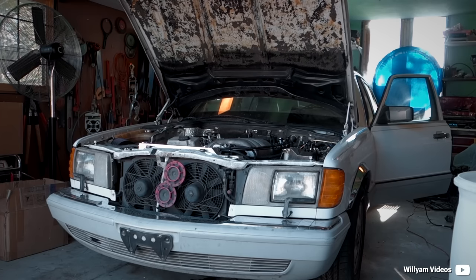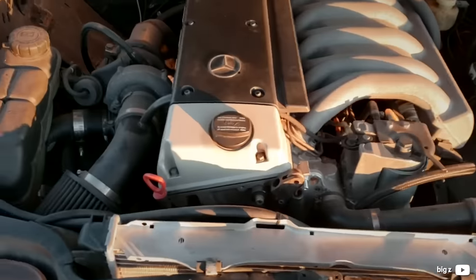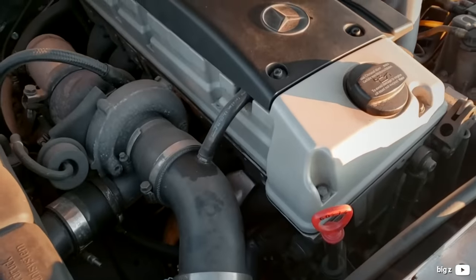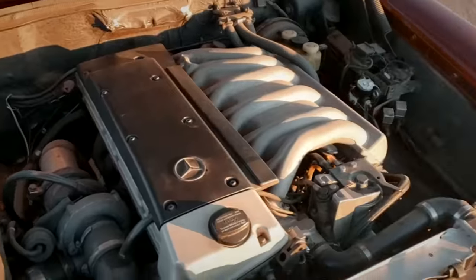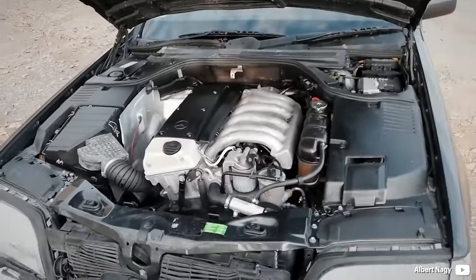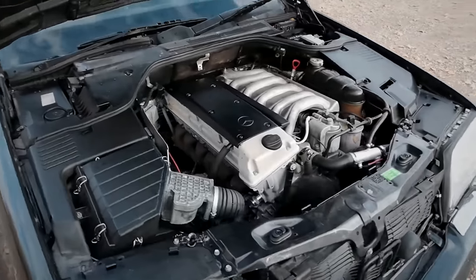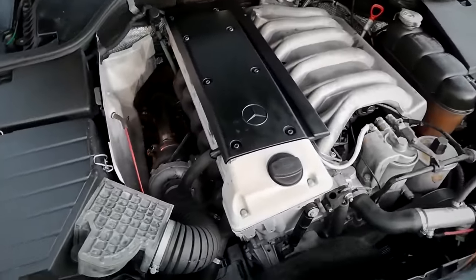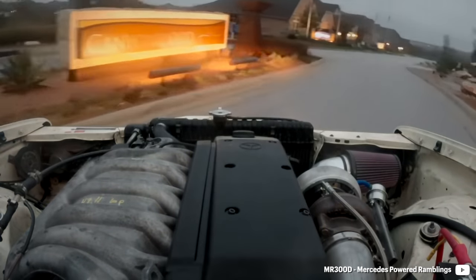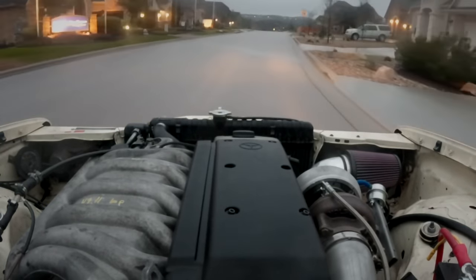The 606 is an incredibly tough motor and can make 400 to 500 wheel horsepower without opening up the engine. From the factory, the triple-vane K14 turbo makes about 1.3 bar of boost, and the stock turbo should be enough for 200 to 220 horsepower. Doubling the stock power is a piece of cake, which requires a larger turbo, a remap, and should be fine with the stock 6mm fuel pump elements.